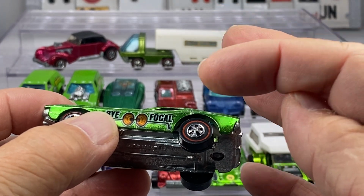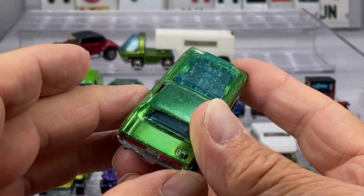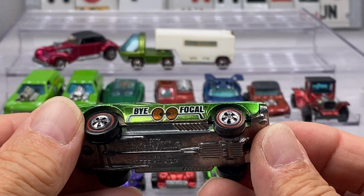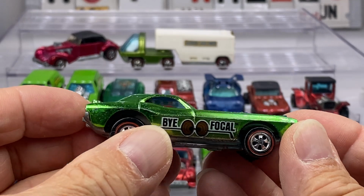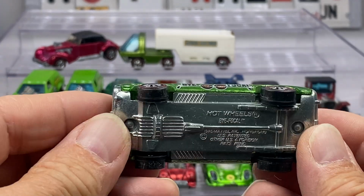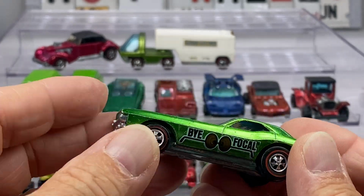You can see the reflection of my finger there because it's got such a beautiful mirror finish. It's not overchrome, but you get finishes like this sometimes with the bifocals that are just absolutely a showstopper. The green on one side is a little bit lighter than the other. Yes, sir. Not a crumbler either. Look at that. Beautiful bifocal, guys, in light green.